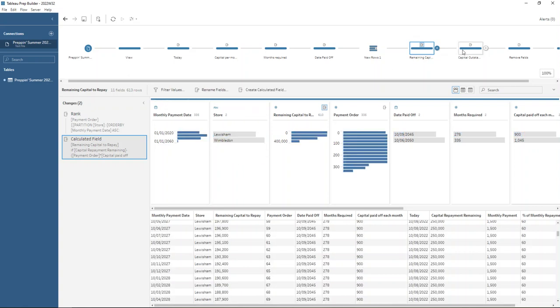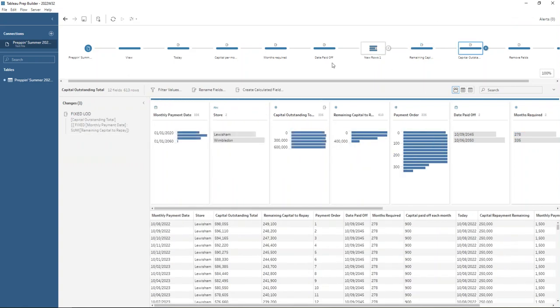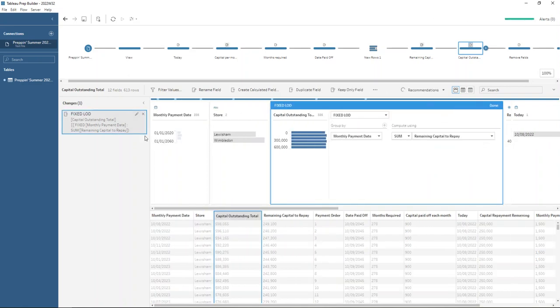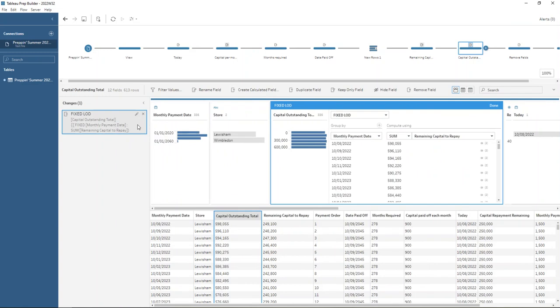Finally, because this is a company and they have 2 stores, they want to know each month what's the total that they have outstanding across both stores. So we use a fixed level of detail calculation to get there. If I expand my fixed level of detail calculation here, I'm grouping by my monthly payment date and summing the remaining capital to pay, the field that I just created in the previous step.